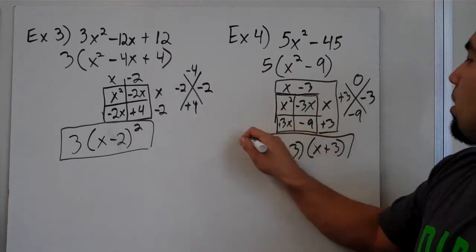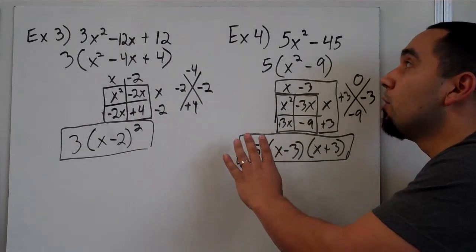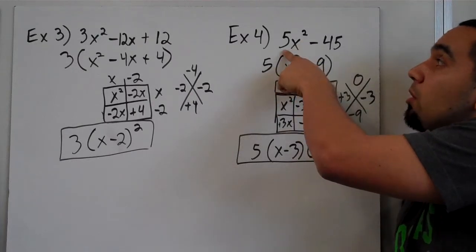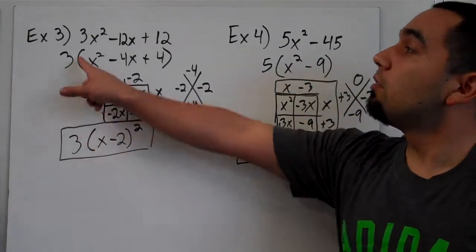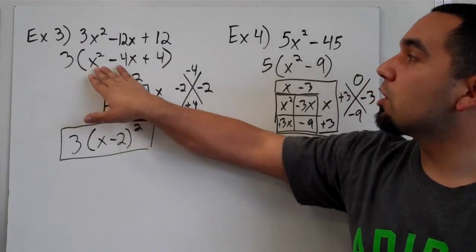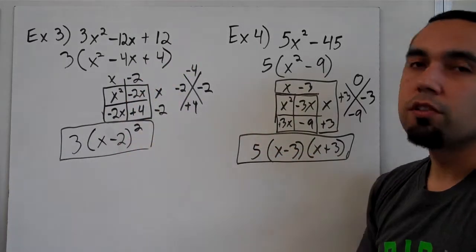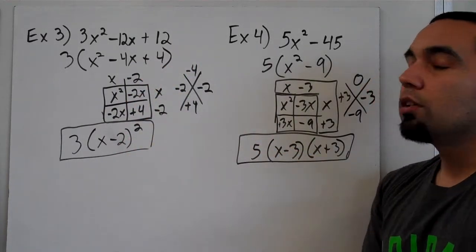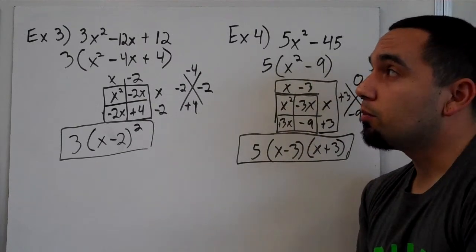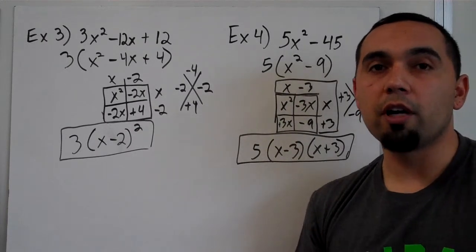Okay. So these problems start getting a little bit more difficult, but again, whenever you have a number out in front of your squared term, you always want to try and factor that number out first, because it makes your life so much easier. Then you can just get back to a basic one that we know how to do, and everything else falls in line. So this has been Factoring Special Cases. Remember your question, because these problems are going to get harder, so I want to make sure we understand this as well as we possibly can.